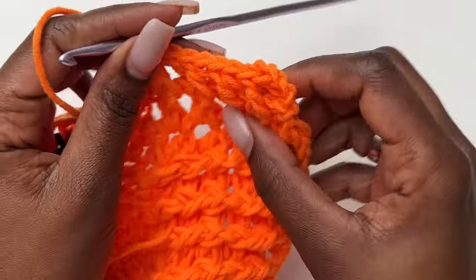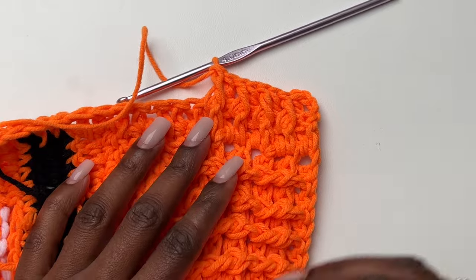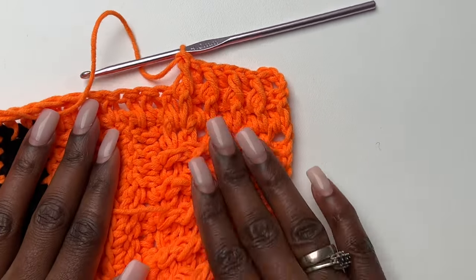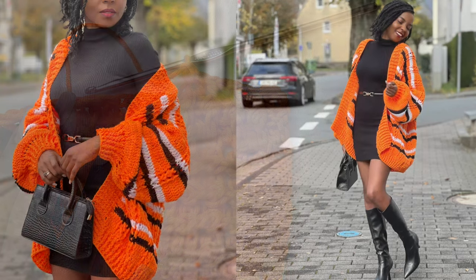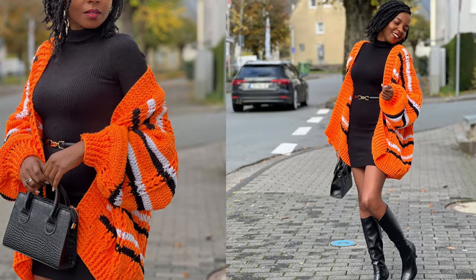So you already know this. It's the same pattern like we had at the bottom. Only here we are not making any reductions. So just make front post, back post, and you're just going to keep repeating. You get to the end, you make a double crochet, you chain three, turn again. All right. So cut off your leftover yarns, and you have your cardigan.